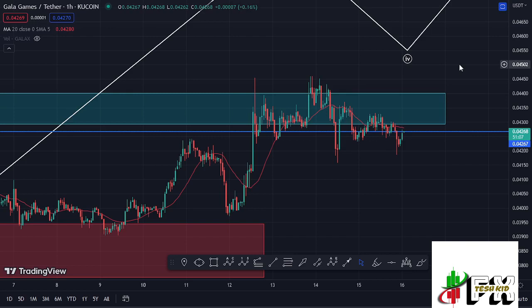Welcome back to TechKidFX for another Gala Games price prediction update, which at the time of this recording is holding below the 20-day MA here on the 1 hour chart, which is now acting as resistance for us to continue gearing up. We are also trying to battle out with a key area of resistance at around the $0.04336 mark. And the moment we manage to break above that, I'll be watching for a successful retest before we can continue gearing up and continue unlocking higher prices.